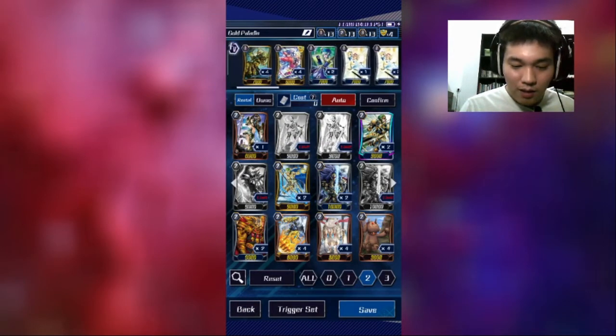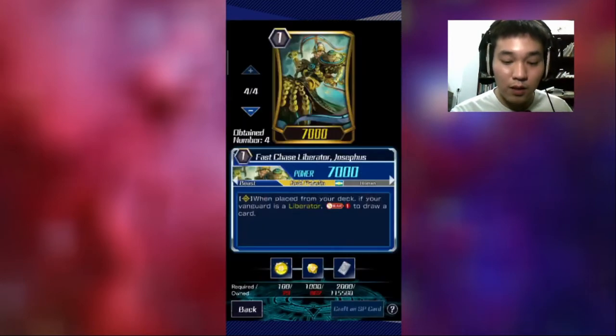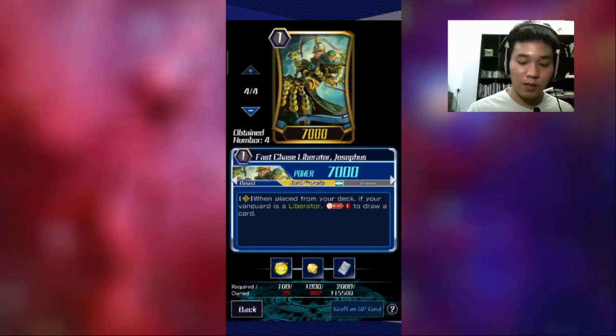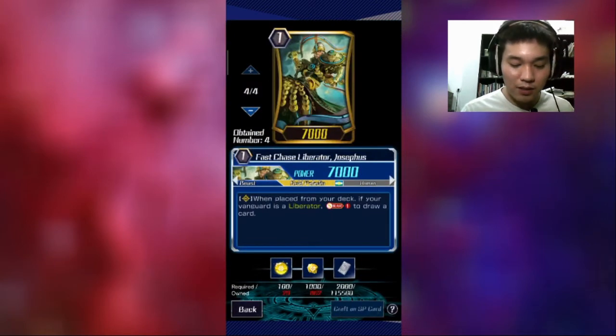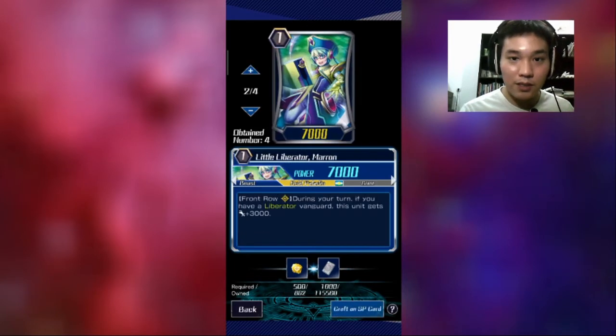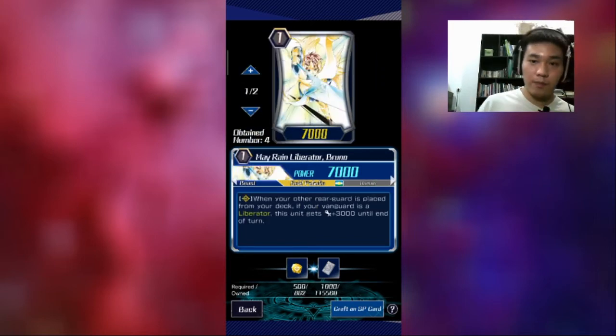And that's the pure Liberator build. Oh, and then for the grade 1s, you have the call from the deck, then Soul Blast 1, and then draw a card. It's like the bird. I don't have the card, so you have this, the place from the deck, and then Soul Blast 1, then draw. And then you have the PGs, and then the Eradicator one, you have in the front row during your turn. If you have a Liberator, then this unit gets 3k, sometimes good. And then you have the power up unit.